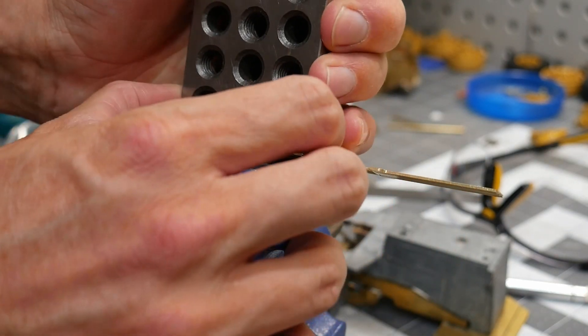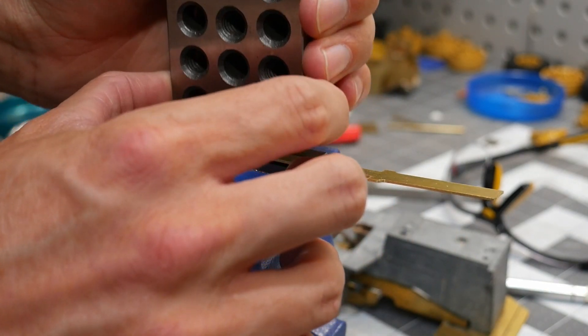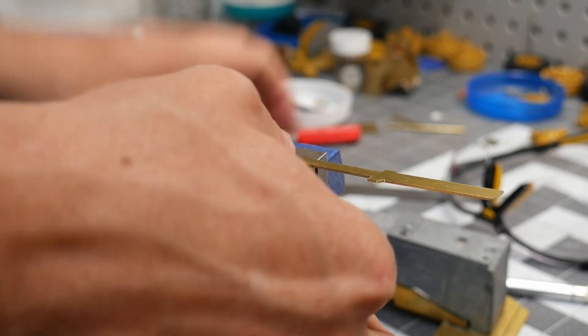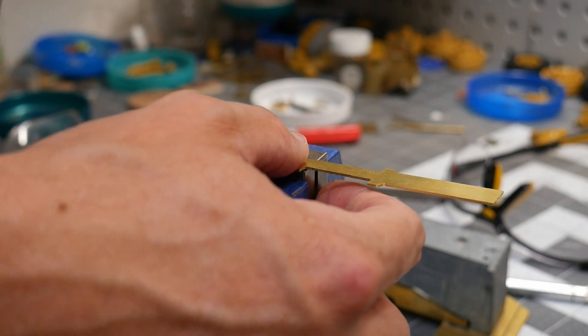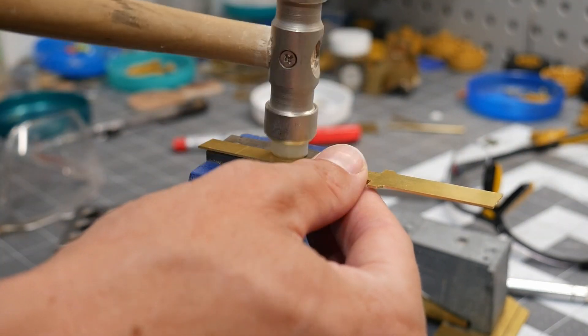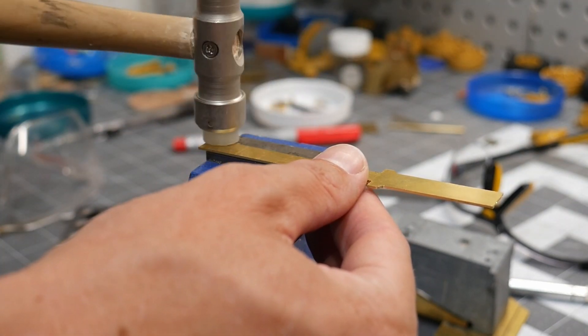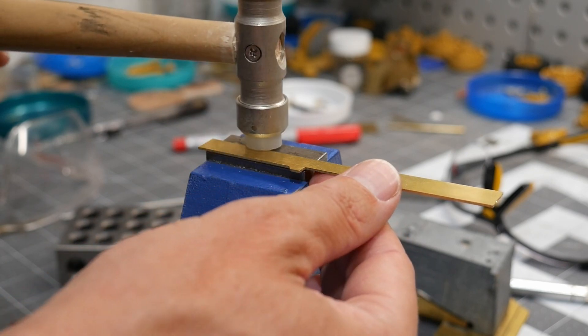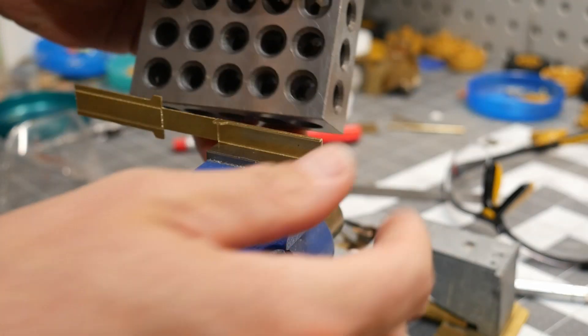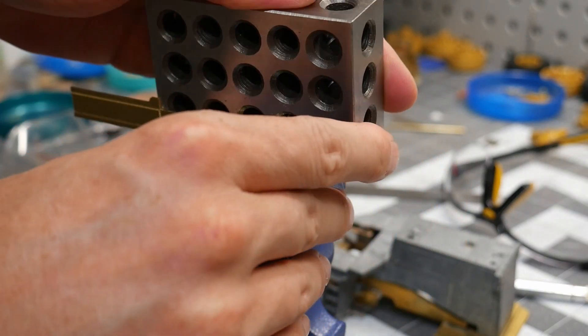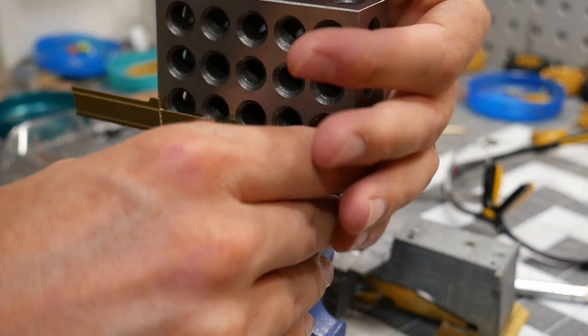I used a V-bit to cut in the grooves that I needed to bend from. I used a 90 degree bit to give me the right angle so that I could make a right angle bend. I then used a machining block and a vise to bend them into shape, and used a small lightweight hammer to help square out those bends just a little bit more.